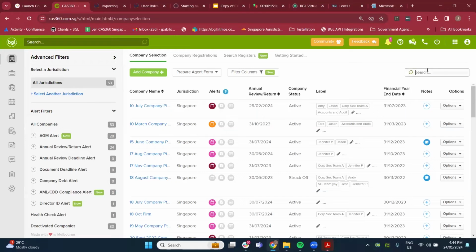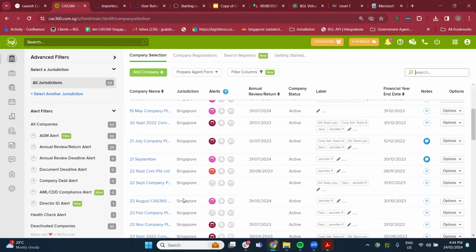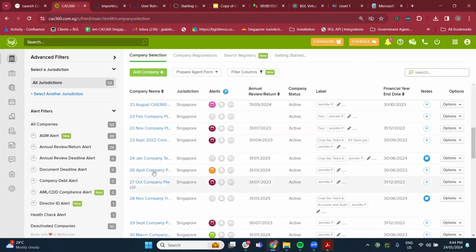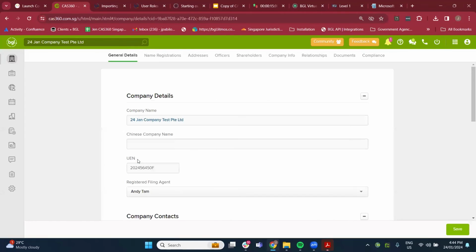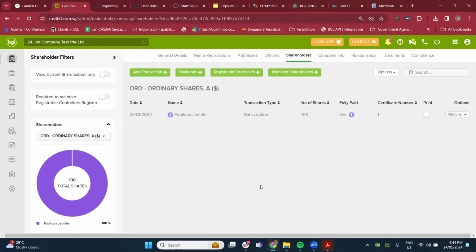Again, in my company selections, I'm just going to scroll all the way, select the same company, and select the shareholders tab to process my new allotment of shares. The first exercise we're going to learn is doing an allotment of shares.